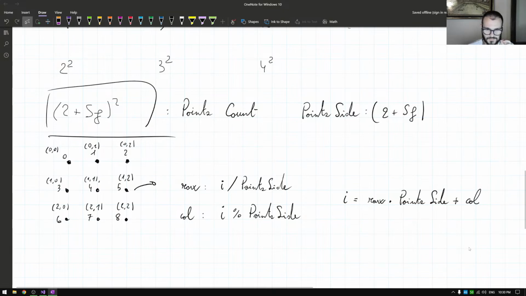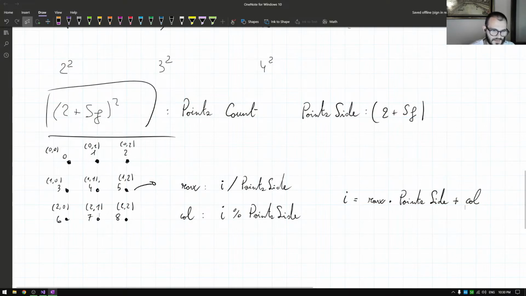For example, I want column index 2. Well, I'm here, so it's 0, 1, 2, 3. Now I add to it 2, so it's 4, 5, and I find 5. If I want 1, it's 0 times 3, which is 0, plus 1.